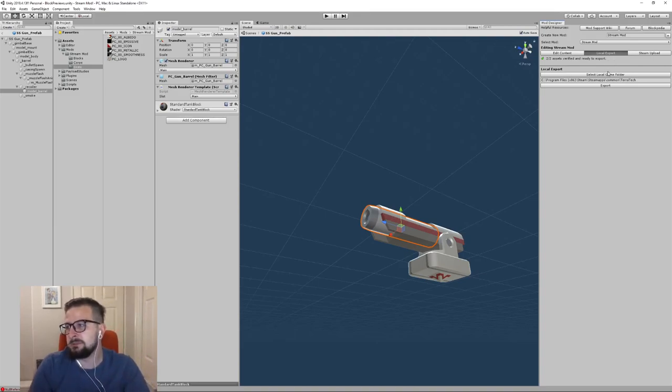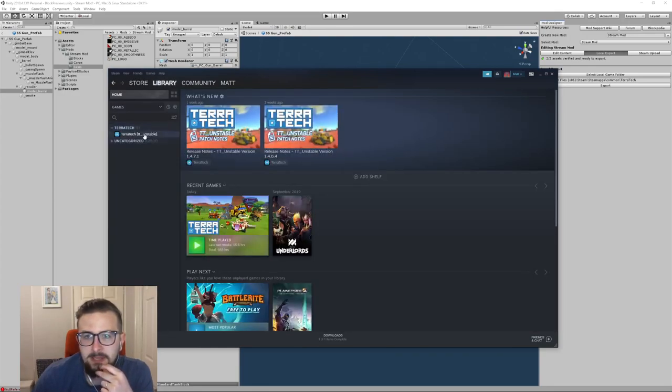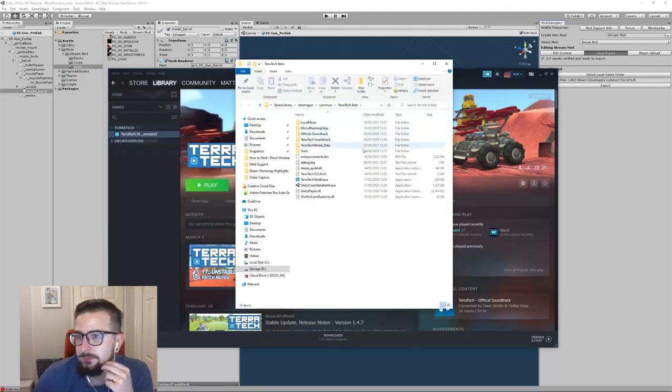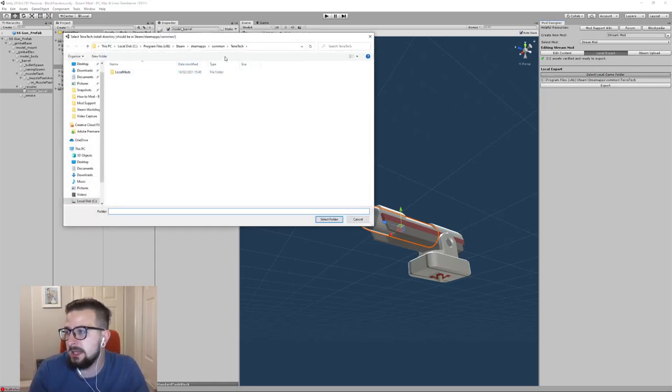So what we need to do now is I'm going to open Steam. I'm going to go to my library. This is my work account. I'm going to go to TerraTech. I'm going to right click, go to properties, then manage, then browse local files. And it's this folder that I need. This directory is the directory that I need for my local export. So I'm going to select local game folder. I'm then going to copy that directory into here.